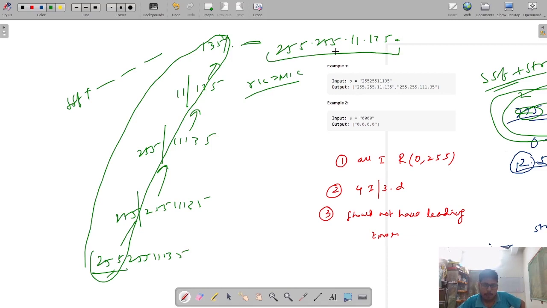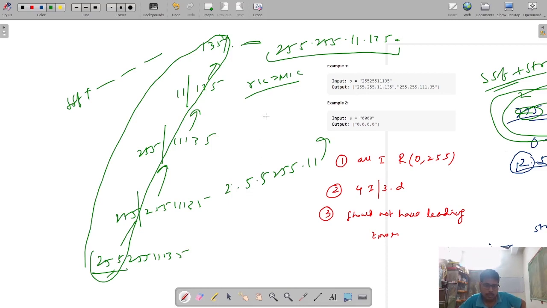Now, is that the only condition? No, not only this, because there may be a case like 2.5 dot, suppose the string takes the answer like this: 2.5 dot 5255 dot 11, and it gives this, suppose.